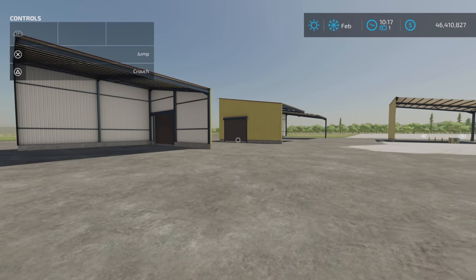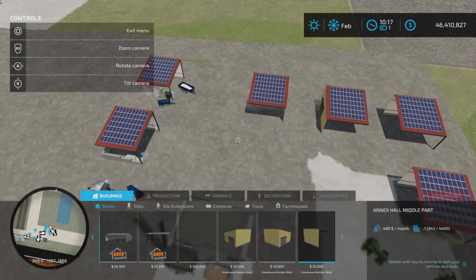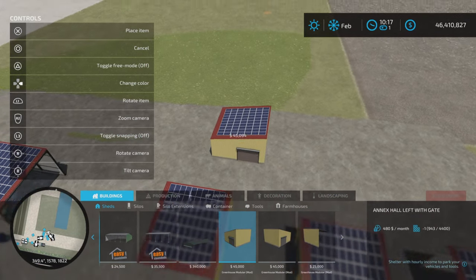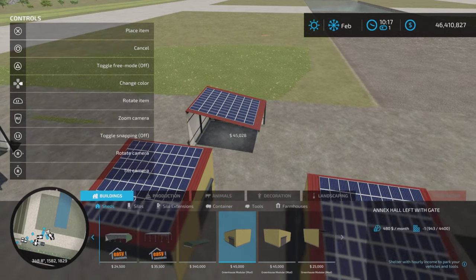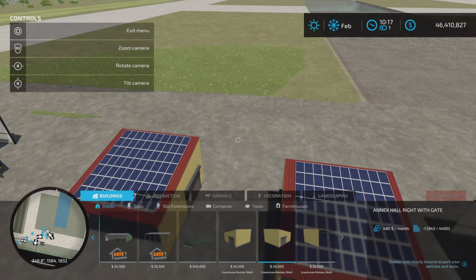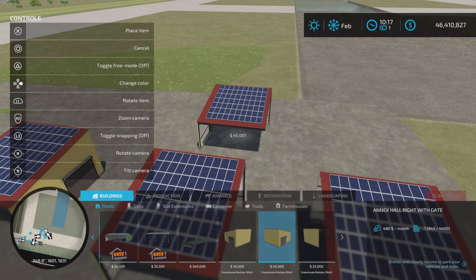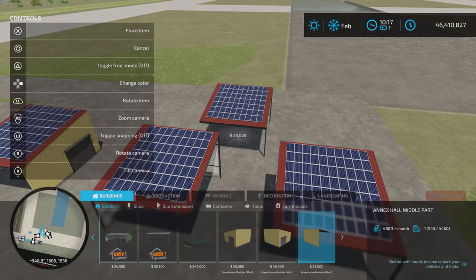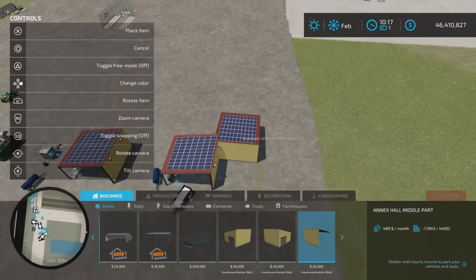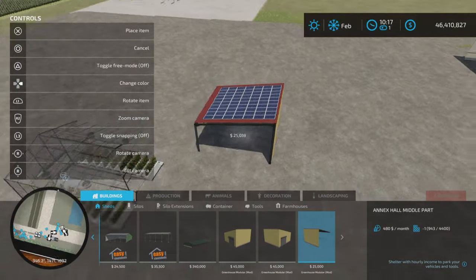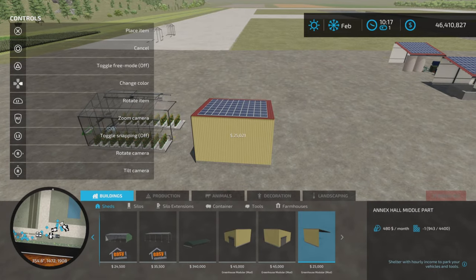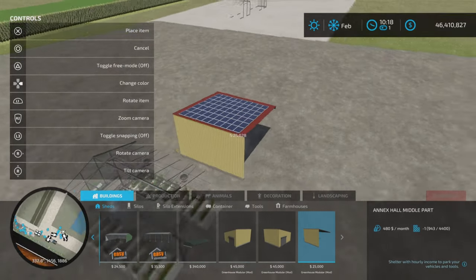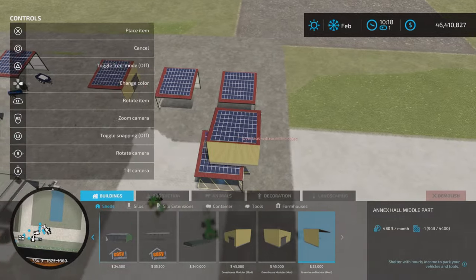So what's next? We have these. These are in sheds, buildings and sheds. We have three of them. Basically, they orient in only those four positions. They actually give income, $480 per month. I'm on easy economy. So we have three of them. It says they go with the greenhouse setup somehow. I'm not really sure exactly how that's all supposed to fit together. They do give income though, so that's nice.